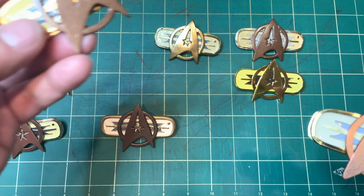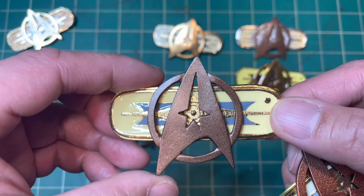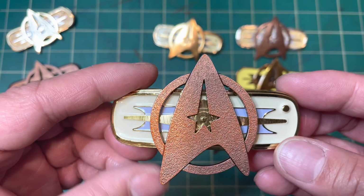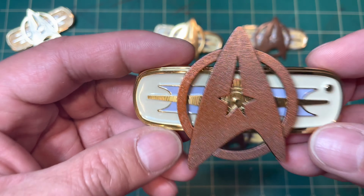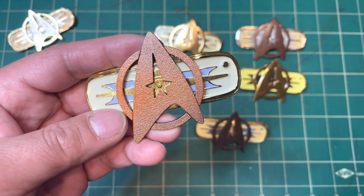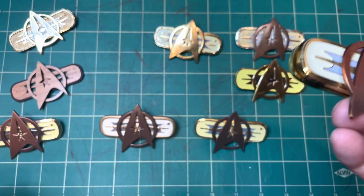Arguably, the Roddenberry one, which is probably the most authentic replica, has very sharp edges, right? Sharp points, but this one doesn't. It was a very intentful choice from the designer, which I respect, but personally, it's not my favorite because of that. But despite that, I still think it's a beautiful piece, and it's a great addition to any collection. And so on that, I would still recommend buying it for the price point as well. I say it's a really good piece, and you should definitely consider adding it to your collection.